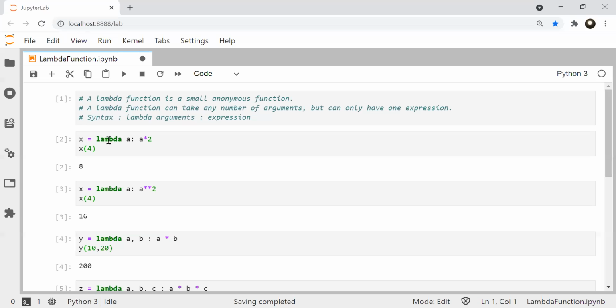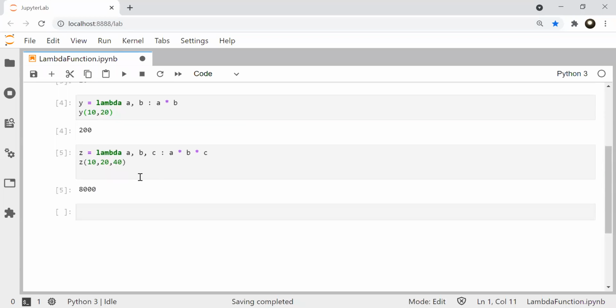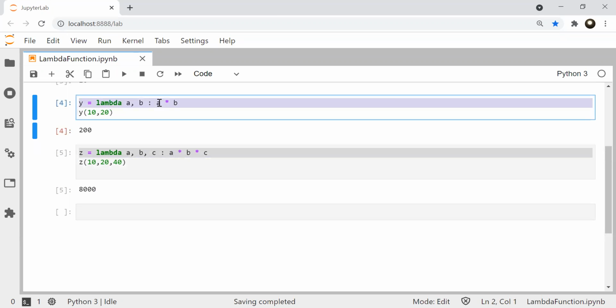Generally, for functions we use the def keyword, right? Here we use the keyword lambda, so using lambda we define the lambda functions. A lambda function is much more readable than a full function, since we are writing it in a single line. Every lambda function is in a single line, so it is a good practice to use lambda functions whenever the expression is very small.